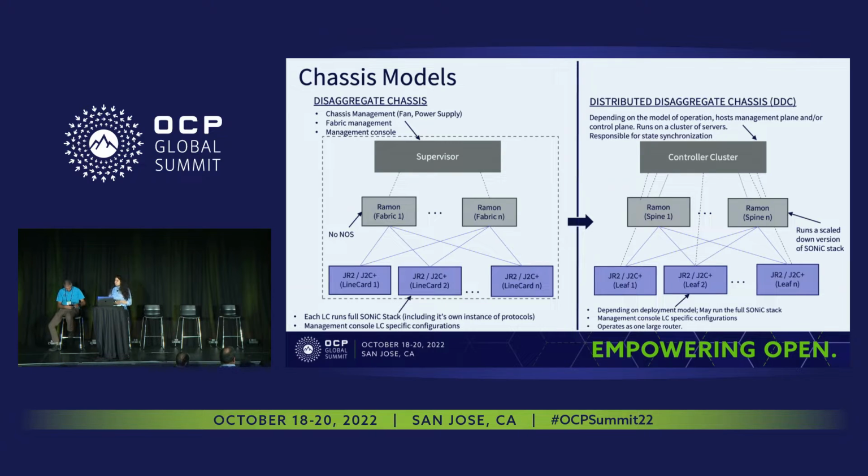And the difference between the DSAG chassis and the distributed DSAG chassis is really that the hardware components would be moved out from a traditional chassis or a box and would be made into pizza boxes. So the software really doesn't need to change much. What we really need to address in all of this is dynamic updates and dynamic addition of nodes and those kind of things. So this is really the reason for putting up this slide, to set up a context and to let everybody know that DDC software is not one for the future. It's here, and it can be tried out today if you so choose to do so.